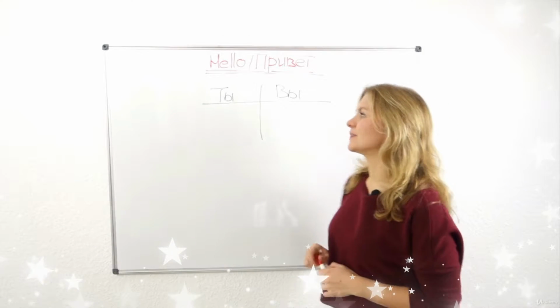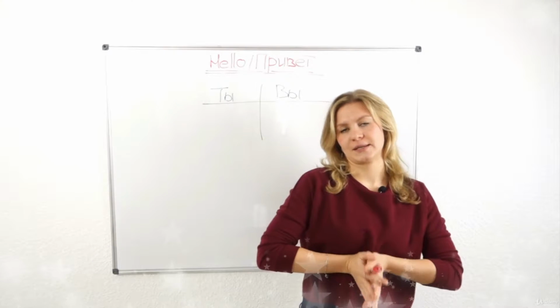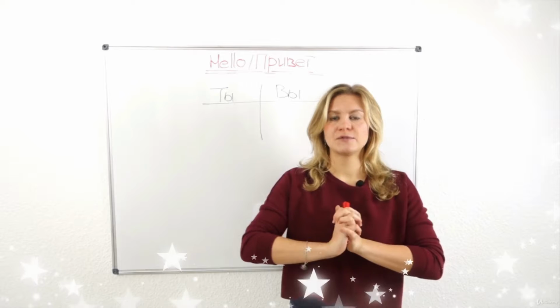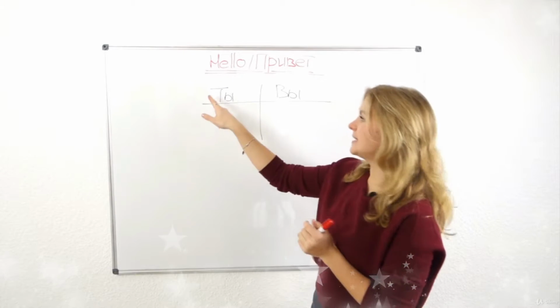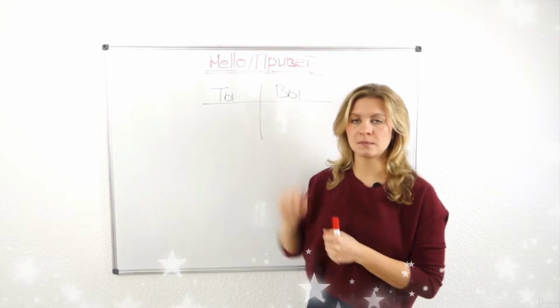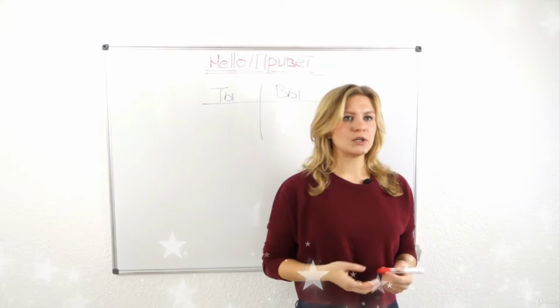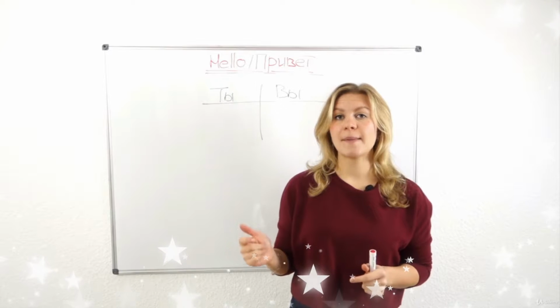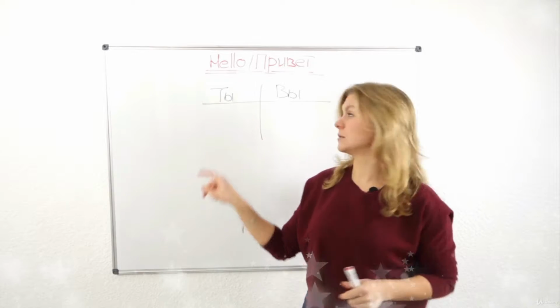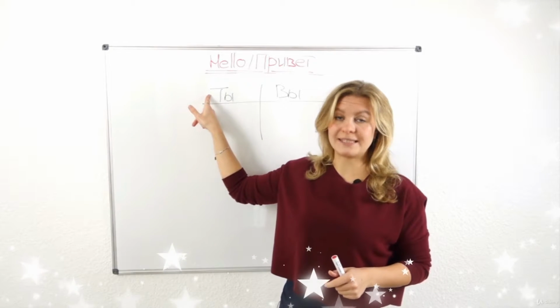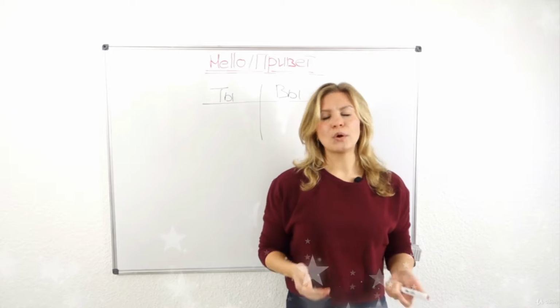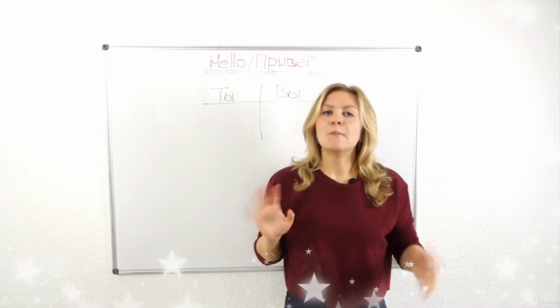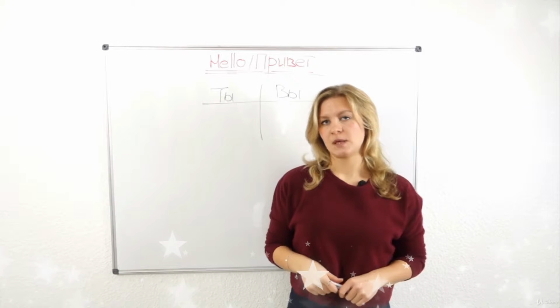Before we continue, I would like to explain one important thing. In Russian, we have two forms of salutation, ты and вы. Ты is usually used when you are talking with friends, with people you already know for a long time and with whom you have already agreed to use the informal form, ты. Or it's also used between people of more or less the same age.